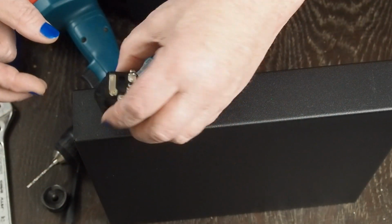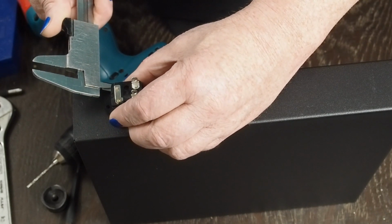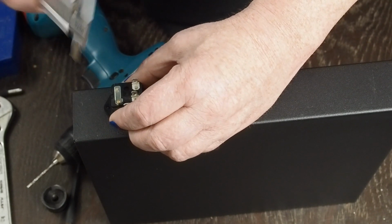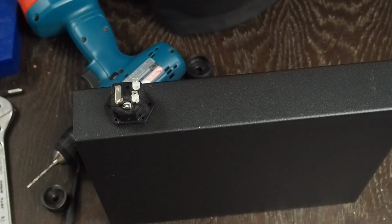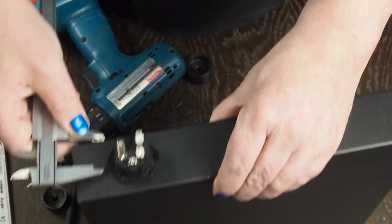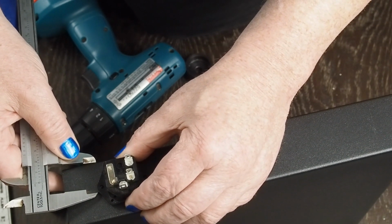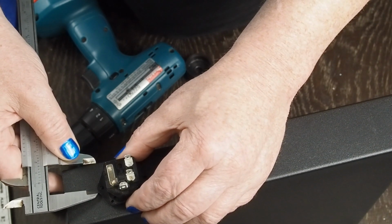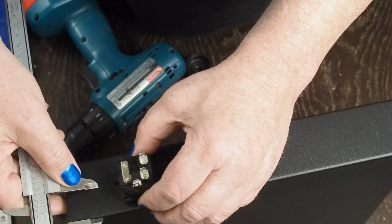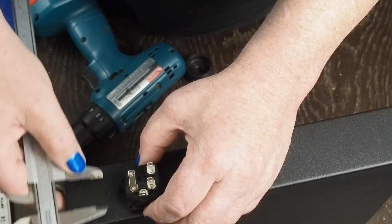And so that's 8 millimeters, and then we add that to 17 millimeters, and we get 25 millimeters. And holding it up there, that looks pretty centered to me.